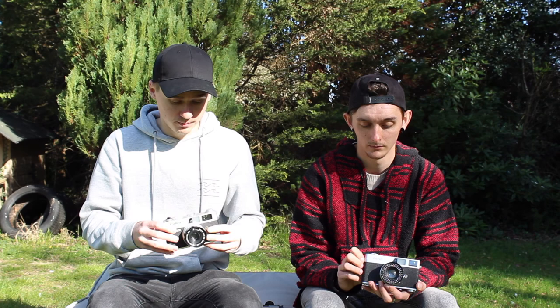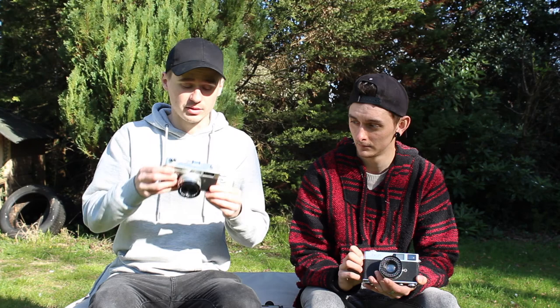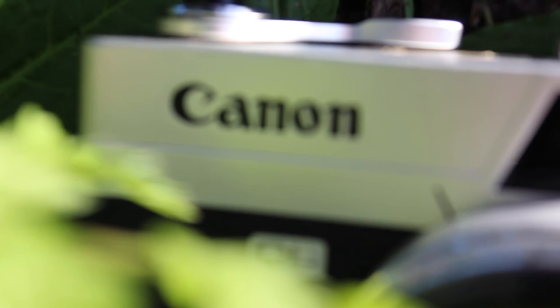Also, mine was damaged when I got it. It should have been all in working order, but it was damaged in the post, and the focusing square for the rangefinder has come out of line slightly, so sometimes I do have to shake it around a bit just to get that little patch back. Looking back at the images, you've done a good job. Even though throughout the day I was getting a little bit frustrated with it, and it is a bit of an off-put, they are great cameras, and that just shows that even with the struggles, they still take some really great images.